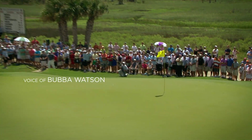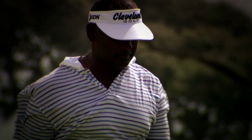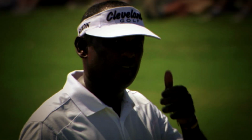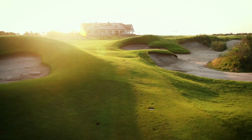I think they're going to make us work. We've got such a great depth of field here. 99 of the top 100 is a great championship. Or 102 of the top 103 in the world. It is designed by Pete Dye. And these greens, ladies and gentlemen, past Palm, I dare you to find a ball mark. Beautiful color. This golf course has softened, and I think it's evolved into a tremendous test of golf.